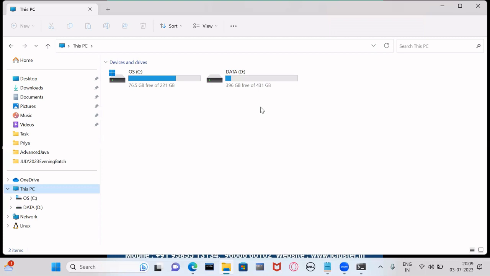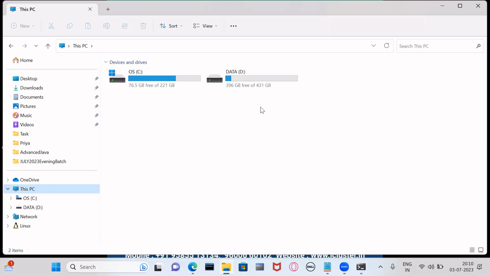When we switch on our computer, it will ask which operating system we want to boot. At that time we can use the up arrow and down arrow to select the operating system. If you select Windows, it will log in to Windows. If you select Linux, you can log in to Linux. Likewise, we can choose any one operating system at the time of booting.